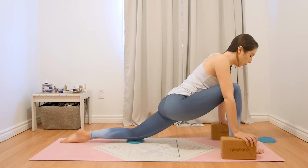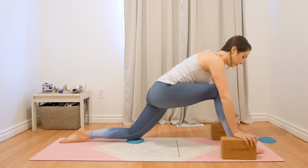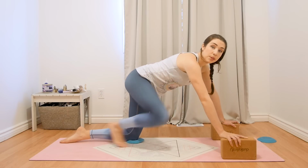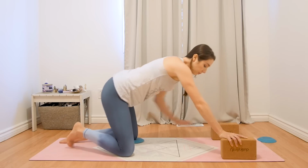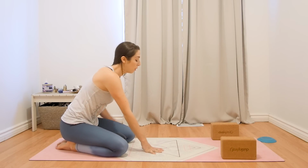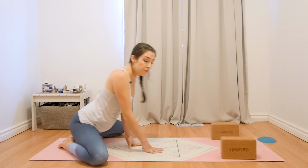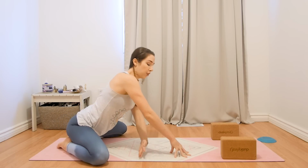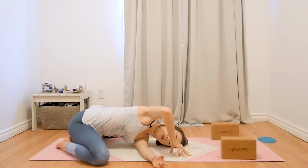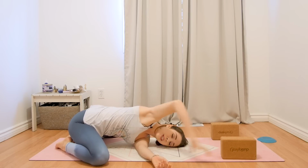Start to push your right heel into the floor to slowly shift your hips back. And before we go and do this on the other side, we're going to take a child's pose with a variation of thread the needle. So big toes together, knees as wide as you would like them to be. And then you're going to reach your left arm underneath you so that shoulder and ear come down to the floor. And you might keep your right hand pushed into the ground to twist a little more.